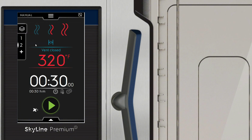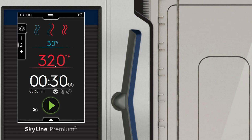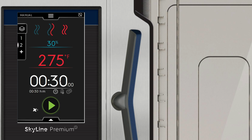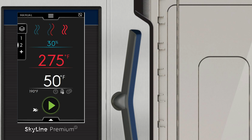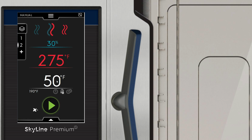I'll take that phase and we're going to make this our braising phase. So we're going to use Combi. We're going to set it at 30% moisture. We're going to set the temperature at 275. And we're going to do that until the internal temperature of our product, let's say, just reaches 190. And we're going to do fan speed 4 on that because we're just doing a slow braise with not too much airflow.